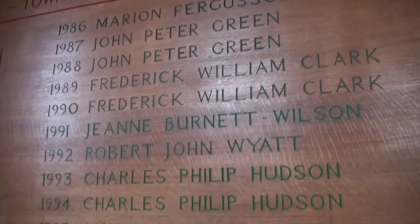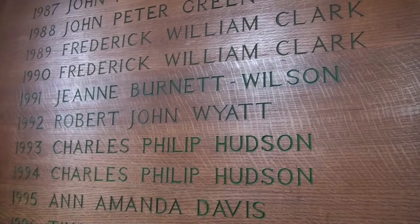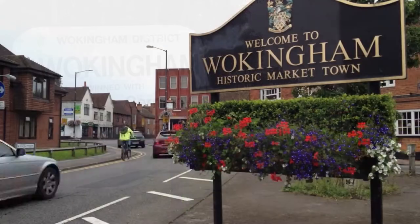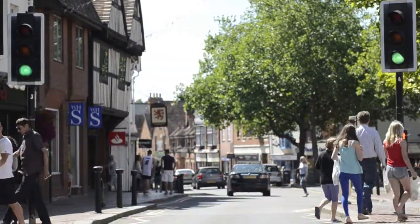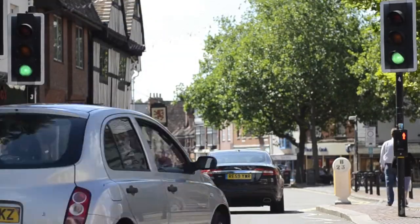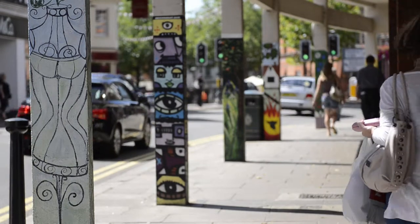Around the room you will see panels with the names of all the former mayors, some from the borough and some from the town council. It's worthwhile explaining the difference. In 1974, a reorganisation of local government meant that the then Wokingham Borough merged with Wokingham Rural District to become Wokingham District Council. What had been Wokingham Borough became Wokingham Town and retained its mayor, its coat of arms, its ceremonies and base in the town hall. Wokingham District Council gained new borough status in 2007 and became Wokingham Borough Council.